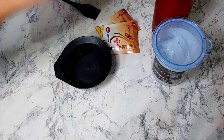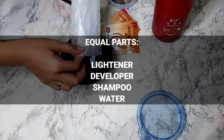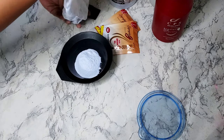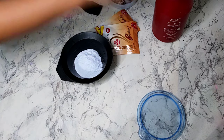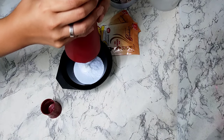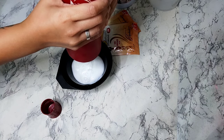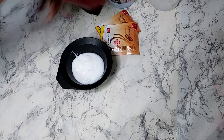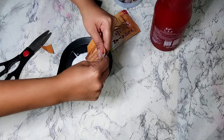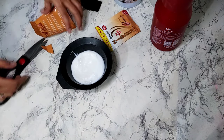So first thing that we're gonna do is, I'm just eyeballing everything. And I'm just gonna be putting in equal portions of everything. Yep, I think that's enough. Putting in our developer. Yep, and that's enough. Or shampoo, because I ran out of conditioner, so this is what I'm using. Yeah, I think I would be needing to use two of these.